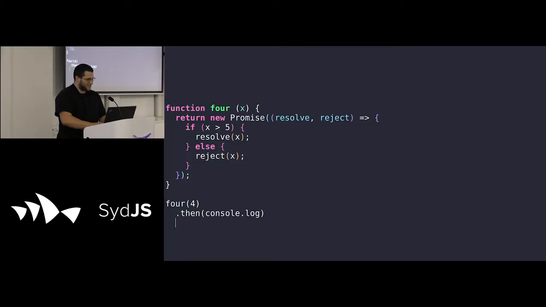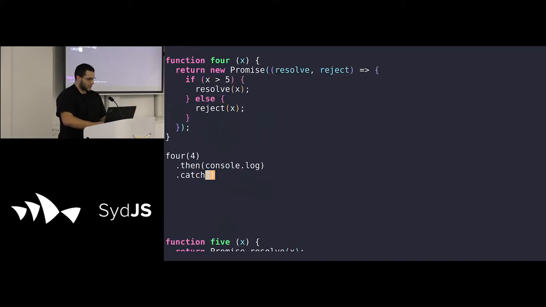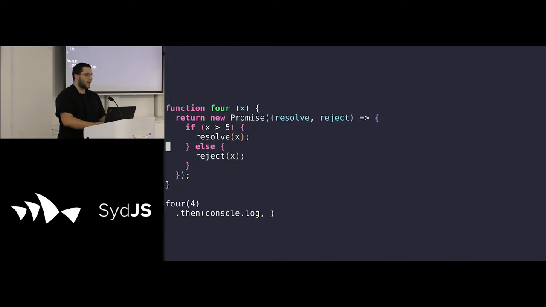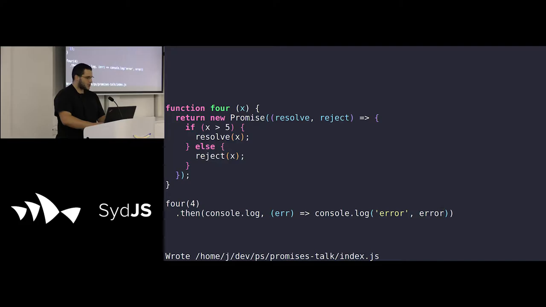Yeah, right? So what we have here is a new function that we can add here. Let's do it the explicit way first. We have a function here called .then, and we've already seen that you can give .then a function to run when the promise resolves. .then actually takes two arguments. It takes a first argument to call when the promise resolves, and a second argument to call when it rejects. I won't use the bind syntax. What I'll do here is show, when we have an error, we can call console.log with error O, with that error. Okay? So what should this print now?